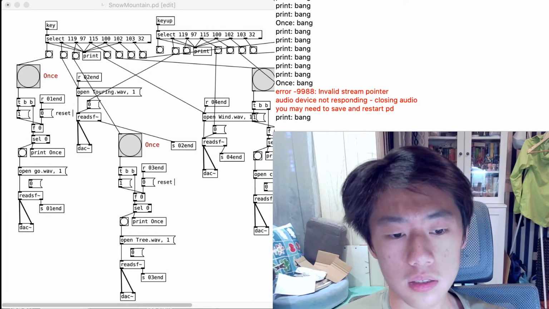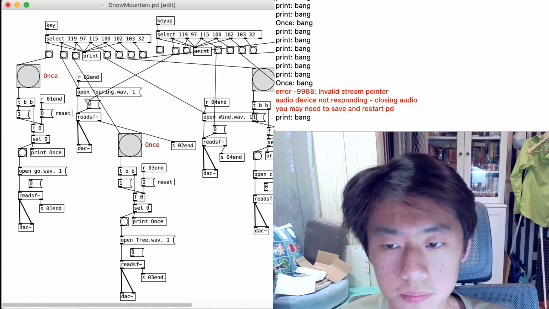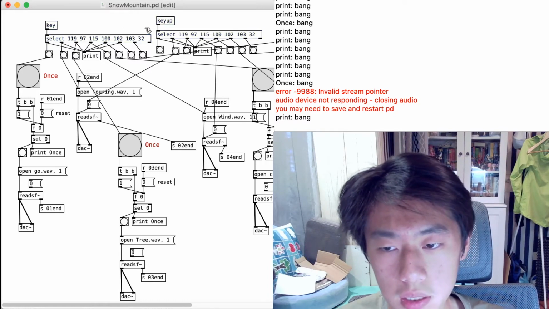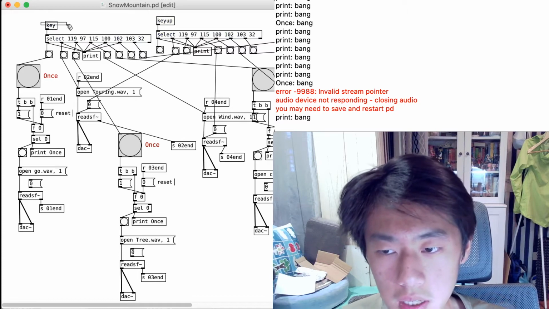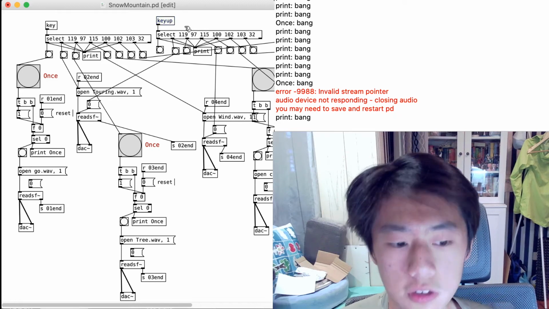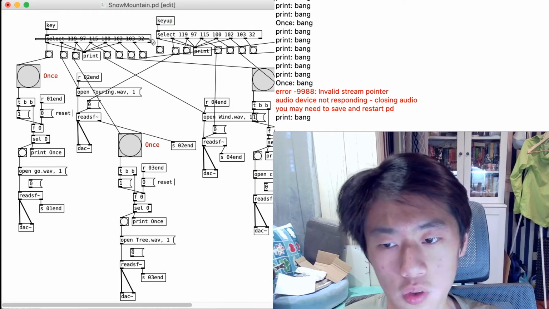So hello guys, now we'll be going over what happens on the computer, or in Pure Data. Basically, here we have two of these big things, key and key up. These two, along with select: key is where Pure Data looks at what key you're pressing, key up is where Pure Data looks at when you release a key, and select is basically finding which key you pressed.